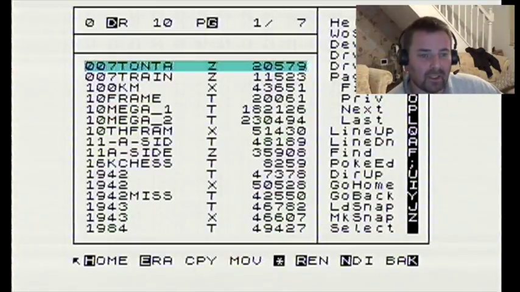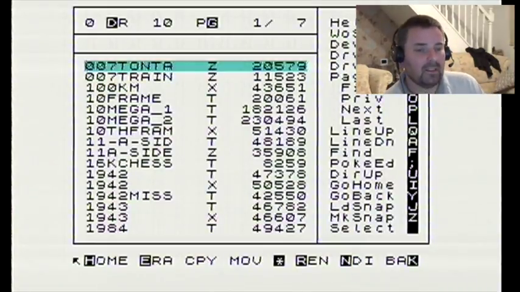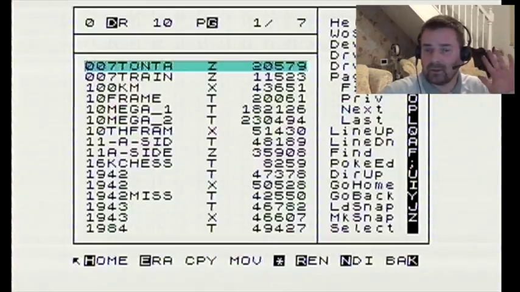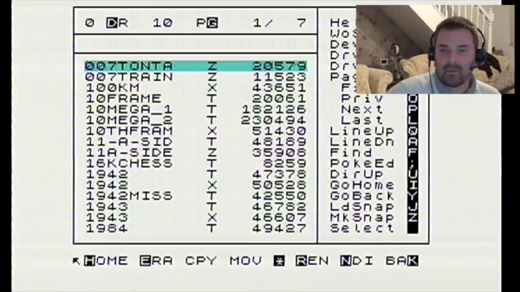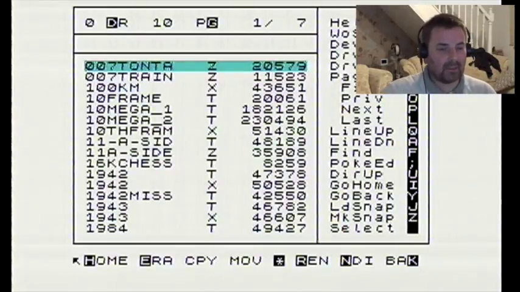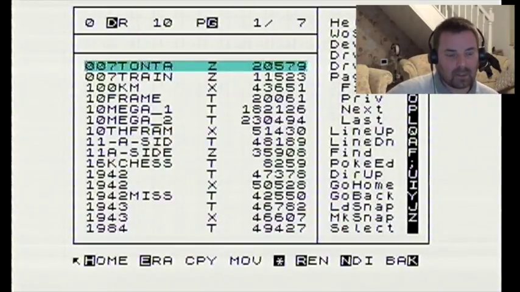It is the hashtag directory, which I presume means it is simply anything with a number, i.e. 1942, 1943, 1984, etc. 007. Now, as soon as I see 007, my first memory is the tape copying software, which itself came on a copied cassette, which hardly seems right and proper. But that was called 007 Super Spy, Super Copier, or something like that. But anyway, let's look on menu 1.